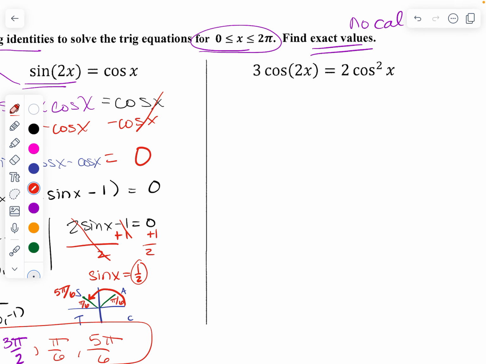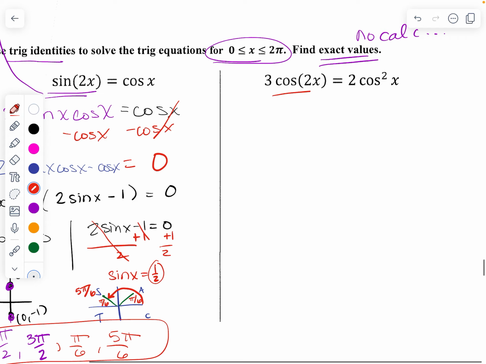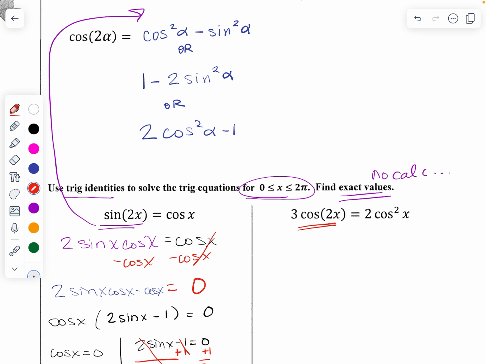All right, let's do the last one here. So again, we're dealing with a cosine 2x. There are 3 options for this. So you're going to choose the one that you think fits the best. So as I'm looking at this, I know I have to relate it to 2 cosine squared. Notice there's no sine here. So if I'm looking at these, this one has a sine and cosine. This one has just sine. This one has just cosine. Since I'm relating it back to cosine squared, I think this one is the best fit because it's only got cosine in it. So that's the one I'm going to choose.